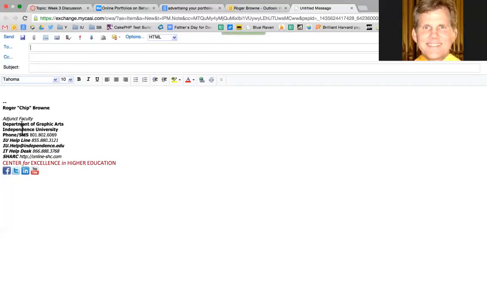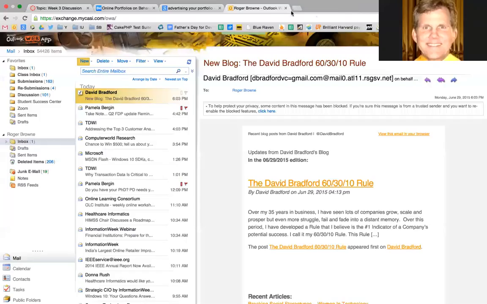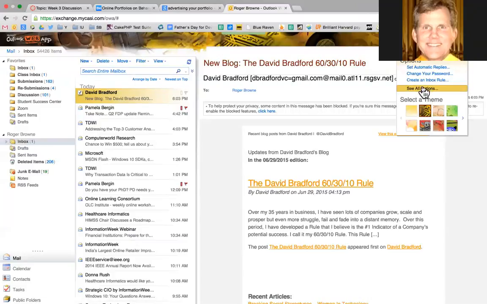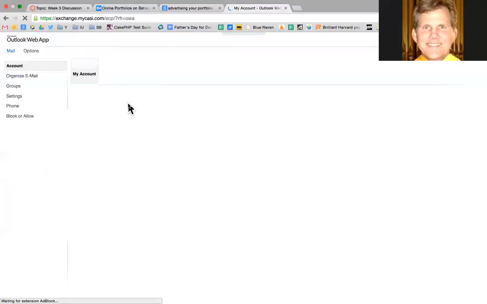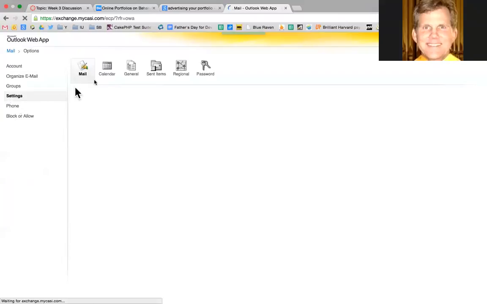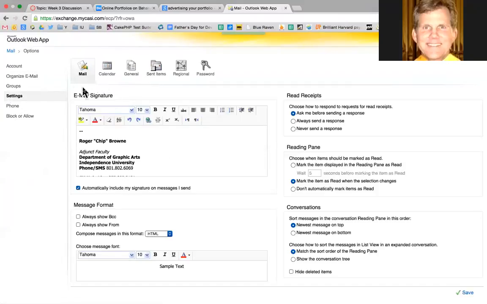The email signature is this section right in here. And the way to set that up is in settings, typically. Go to Options, see all options, and settings. There it is right there. So this is called the email signature.